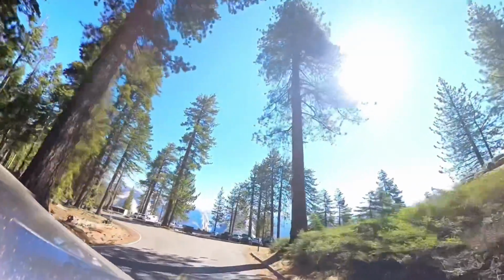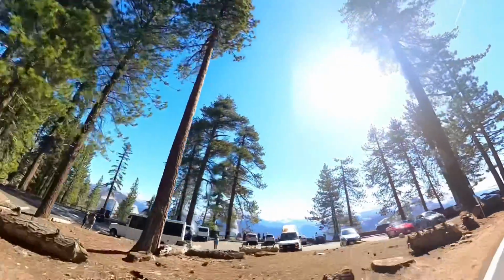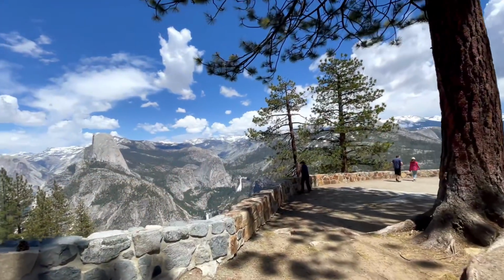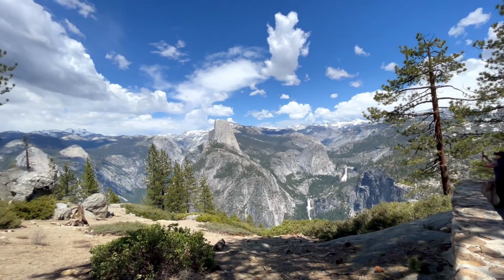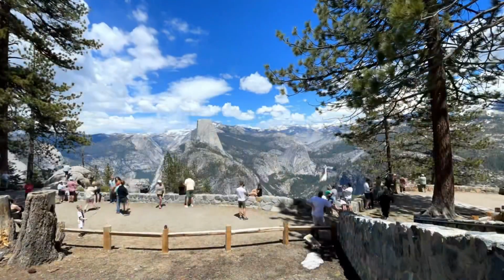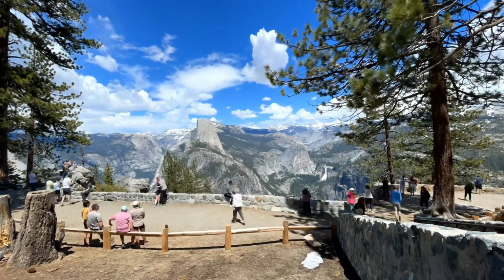Driving Glacier Point Road, some first-time park visitors mistake Washburn Point for the famous Glacier Point, but Washburn Point is just a small parking lot located just one stop before you reach Glacier Point. No hiking is required here to see magnificent Half Dome views. In fact, you get a better view of Yosemite Falls here than you do at the actual Glacier Point location. Washburn Point is not often as crowded as Glacier Point, but plenty of people do stop here for a quick photo on their way to Glacier Point.